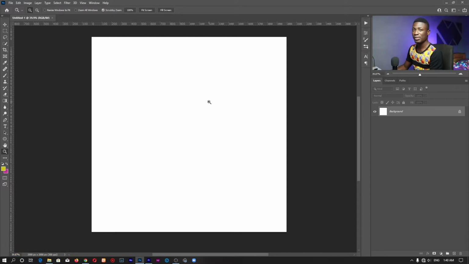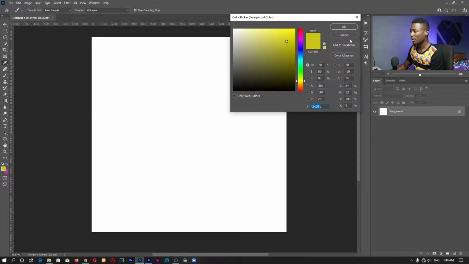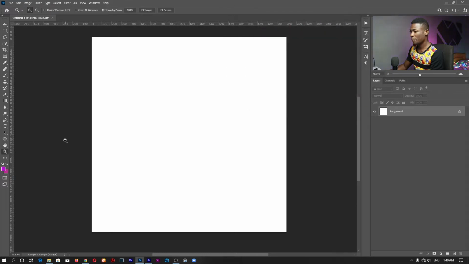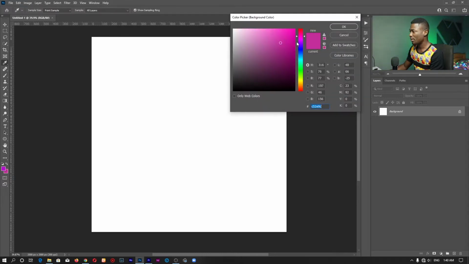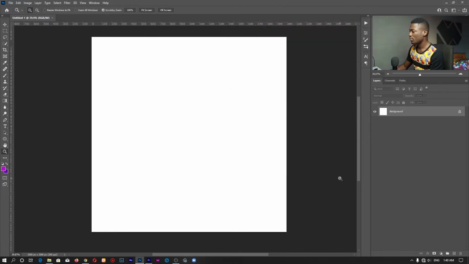Alright, so the first thing I'm going to do is, I've come to notice that more often than not, if you use purple and blue, those colors match very well, and especially if you add a little touch of yellow and white to it, it also looks quite nice. So I'll just select the foreground and background colors. I'll make one purple, and I'll select the other one and make it a bit bluish towards the side, and click on OK.